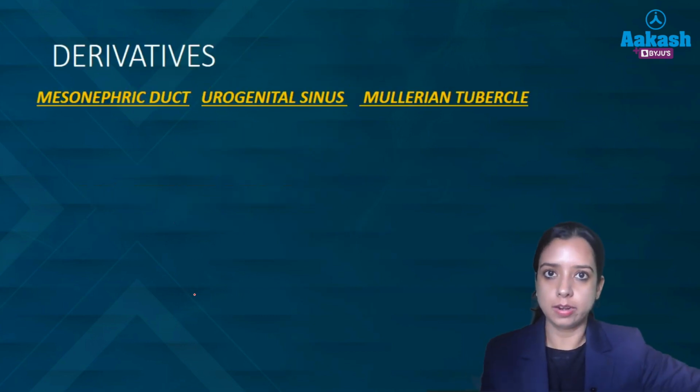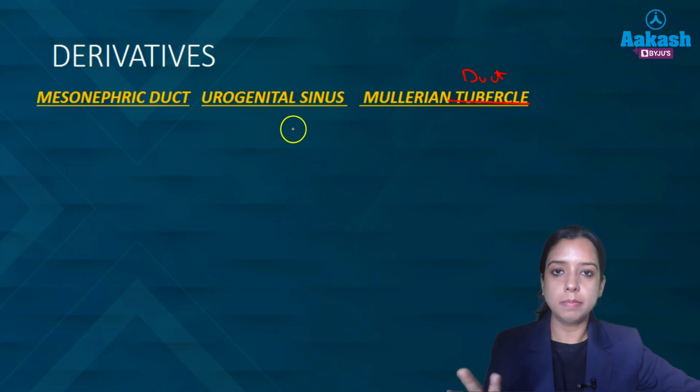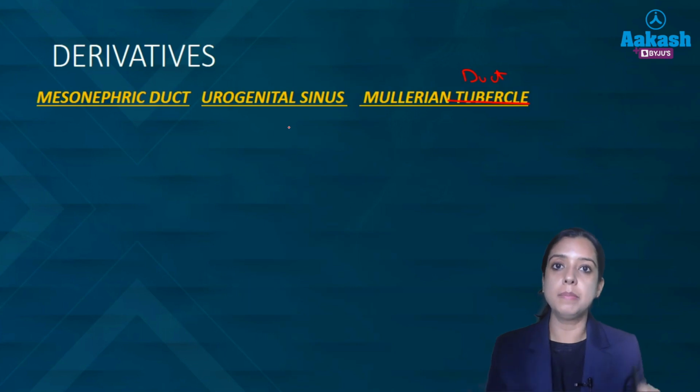Before studying Mullerian anomaly, we have to know a little about the embryological development of our urogenital system. When a urogenital system is formed, basically three players are there: mesonephric duct, urogenital sinus and Mullerian duct. All these three together form the urogenital system. Mesonephric duct is the one which forms male genitalia and also the renal excretory system, not the kidney. The kidney is by metanephros, but after the kidney, whatever urine is being collected and excreted, that is by mesonephric duct. Mullerian duct is the one which forms mainly the female genital system. Urogenital sinus partially helps both of them.